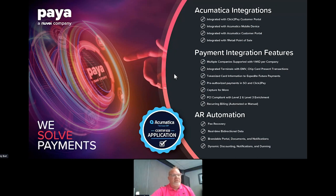So really slick integration that Sean from One Retail and our Acumatica developer MVP figured out how to build and make bi-directional. Moving on to the integration features, the multiple companies, we have a lot of requests where people will run one merchant account, but we've also had several with nuances. I may have an LLC that has other partners involved with this branch because we acquired it, and so they want those merchant account fees broken out by branch or by company. So we're running individual MIDs. That's something that we've been doing for quite a while.